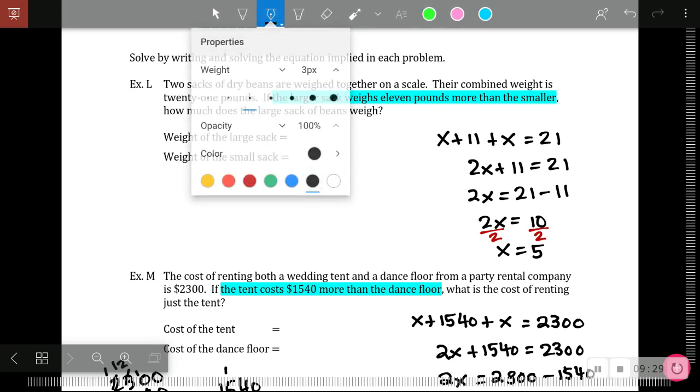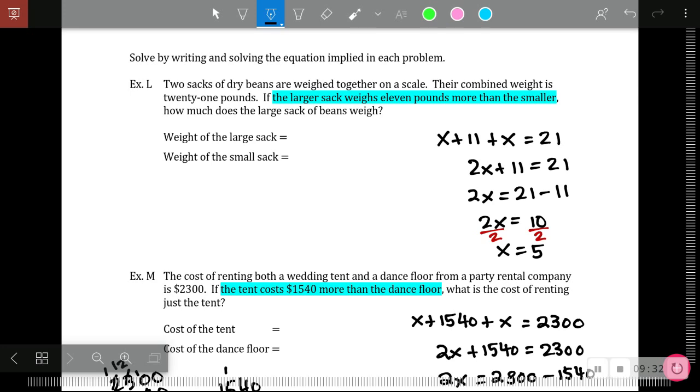Well, you want to attack these problems in the same starting position, okay? You want to identify the two amounts that you're looking for here, and in the end, that top one is what we're really looking for, is just the large sack amount, because it asks us about that. Which one gets the label of X? Well, you decide that using the sentence I have highlighted in blue here, where the two amounts are compared. And it tells us the large sack weighs 11 more than the smaller sack. Now, the word than, when you see the phrase that follows it, that's where you put your X. That's just an instant hint there. And now the other one compares with it, 11 more than that.